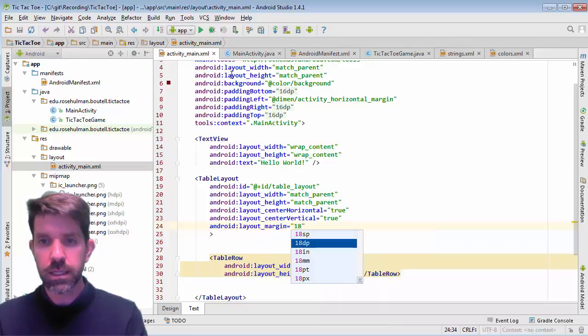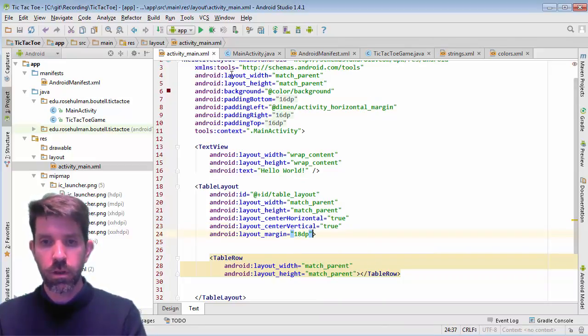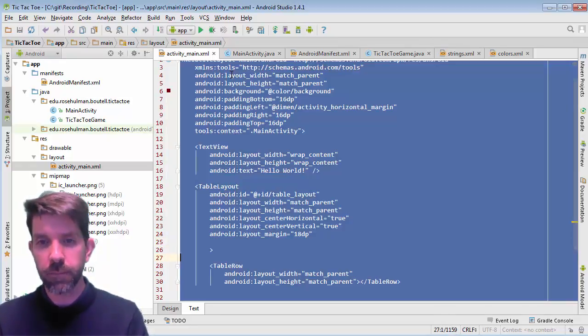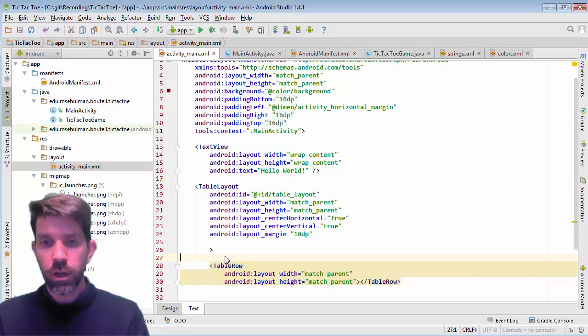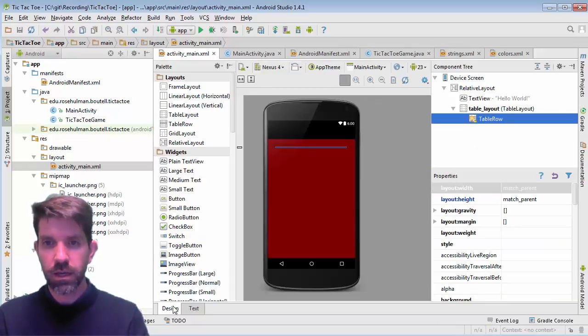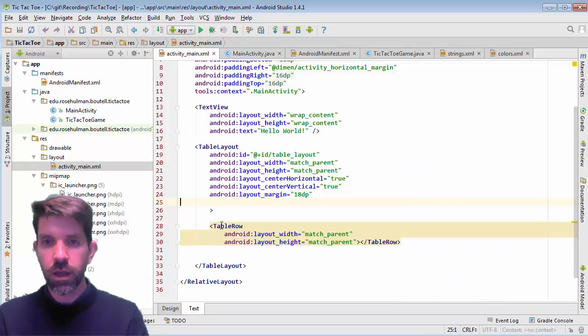We said it's going to be 18 dp, like that. And I also want it to stretch the columns. Well, we'll come back to that in a minute because we probably don't understand why we need it yet. Okay, so that's good. What else do I have? Let's see. Again, nothing much so far.